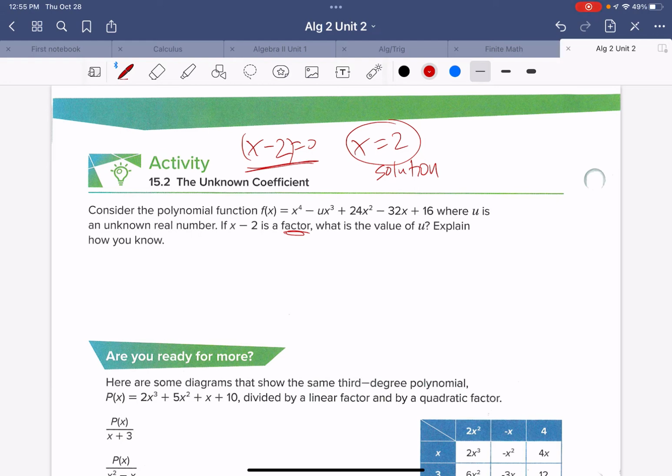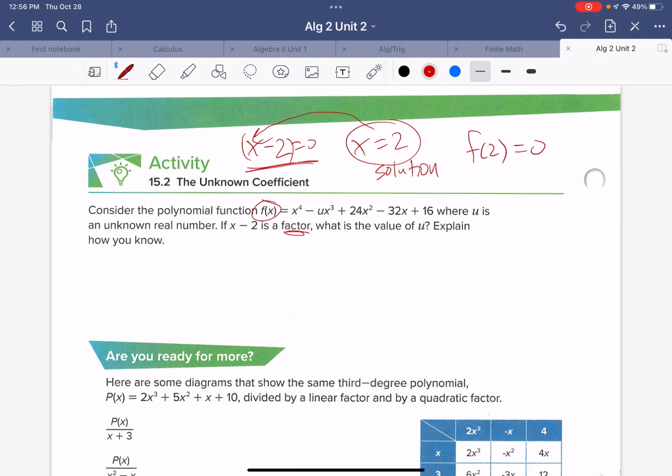So what this means is if I put 2 into the f function, f of 2, that's going to make this whole thing 0 because one of the factors is x minus 2, and 2 minus 2 is 0. So if you put 2 into the x, you get 0, and it zeroes out the whole function. It's a 0 of the function. Those are the different names we call this. X equals 2 is the root, it's the 0 of the function, it's the x-intercept. So putting 2 into the function gives me 0.